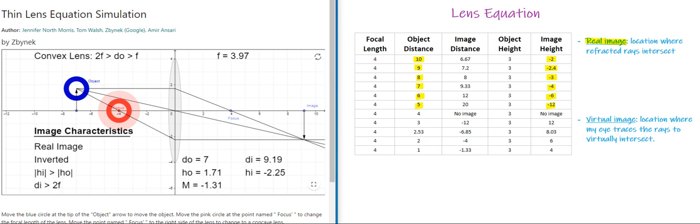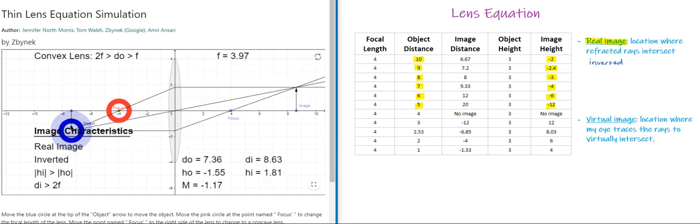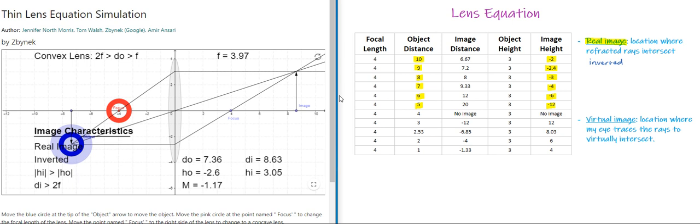What we see happening here though is as we get closer to the focal point, the image gets larger, so the magnitude of this value is getting larger, but the values are all negative, which means that the image is inverted. This is something that we see happen with real images. Real images are always inverted from what the object is. Now when we say inverted, it's not necessarily upside down, it's just in the opposite orientation to what the object was. So if I started the object being upside down, the image would be right side up according to our view, but we would still say that it's inverted from what the object was.